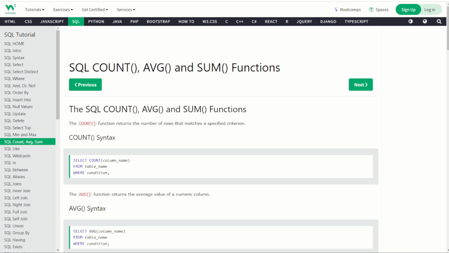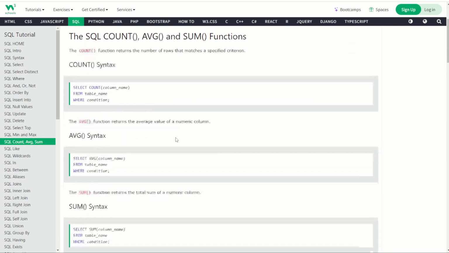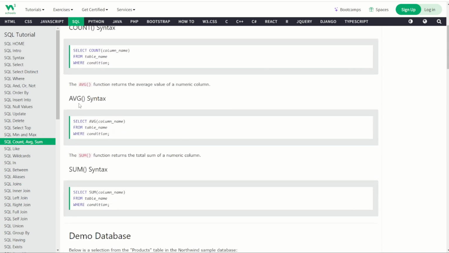So jumping back into our data extension, we would have seen 6 invoices for Jennifer and 2 invoices for Kathleen had we used the count function. Back into our documentation, our next one here is the AVG, or average. Now for this one, we again are using an aggregate and it returns the average of all numbers returned.